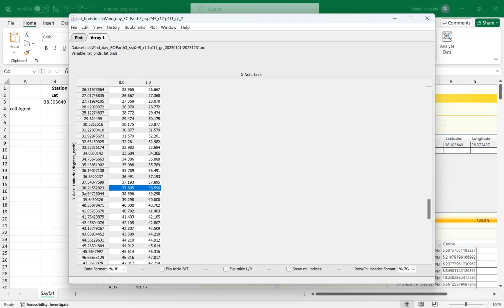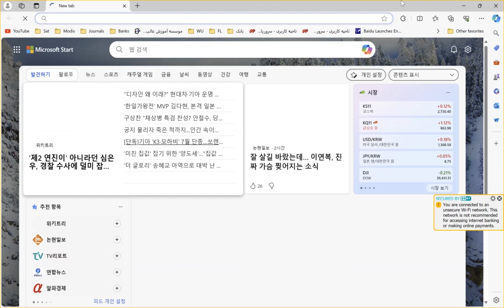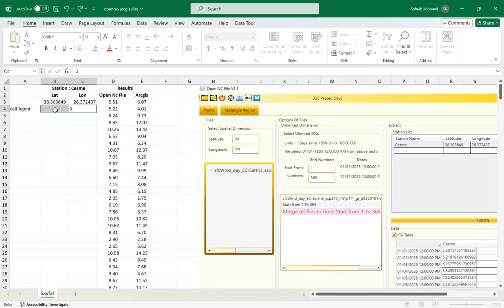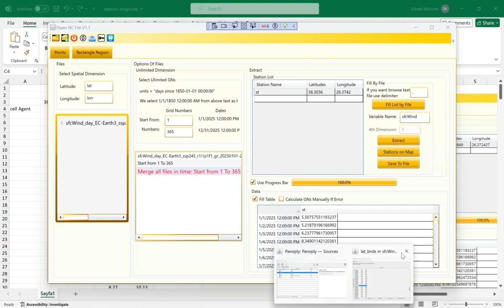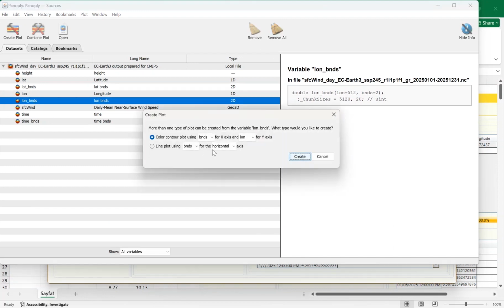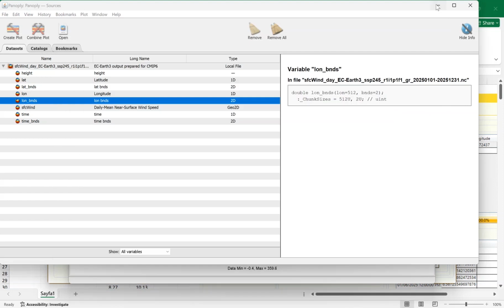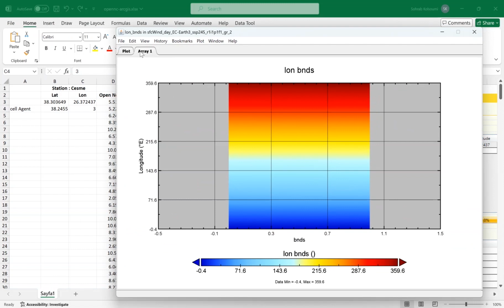Okay. 38 point. Also, maybe now we should find the longitude values, and this is your longitude.